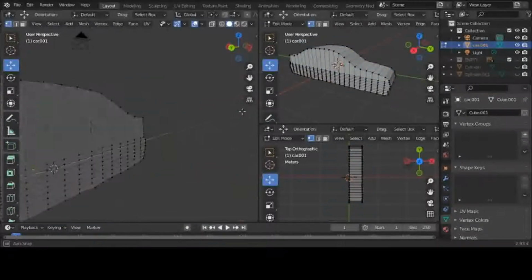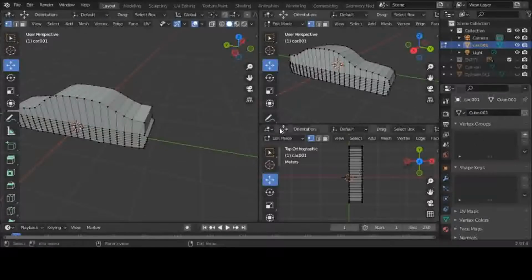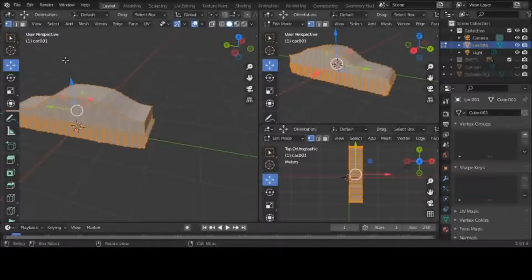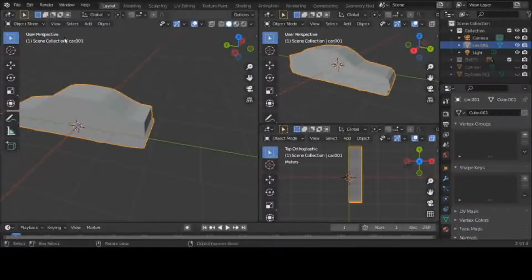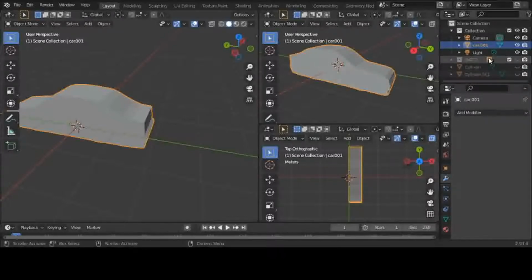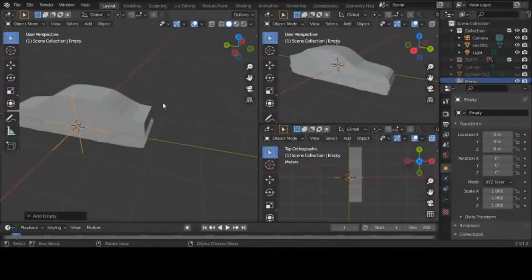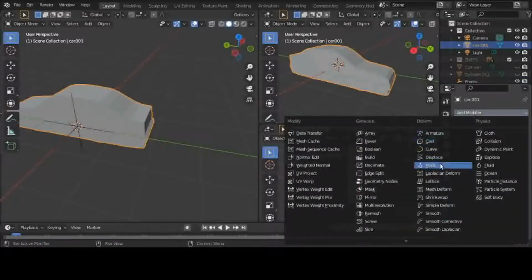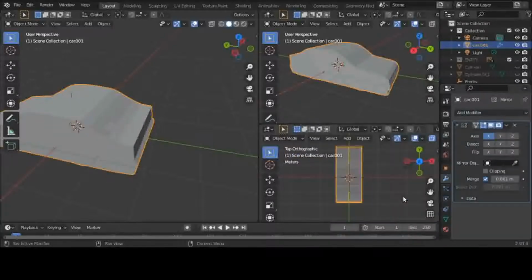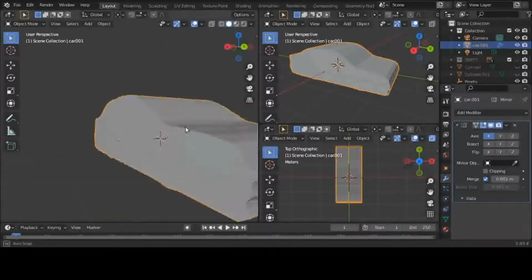Then I want to bring in a mirror. I want to highlight all of this. Go back to object view. I just bring in the mirror modifier. Let me add an empty. I just like to add empties to my mirror modifier. A plane is right there. Click back on my car. I'm just continuing where I left off with part 3, and then I'm going to continue on with part 4. Mirror. And there it is. So right now we have a basic car.